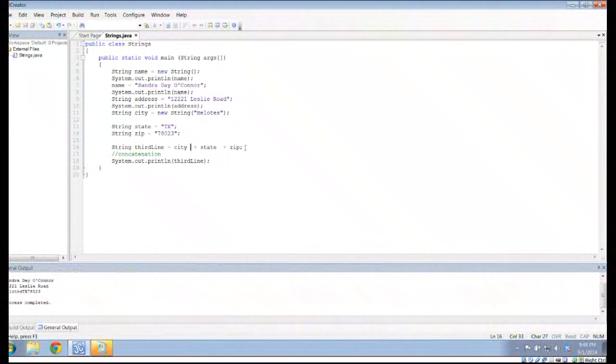This concatenation sometimes can work too well, and I need to find a way to make sure I insert those spaces. One of the solutions, of course, would be to insert the spaces in the data itself. I could put a space in Hello to, I could put a space in Texas, and I could put a space at 78023. And that'll work. That'll get me the desired output.